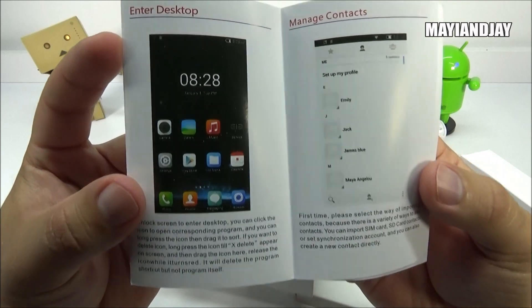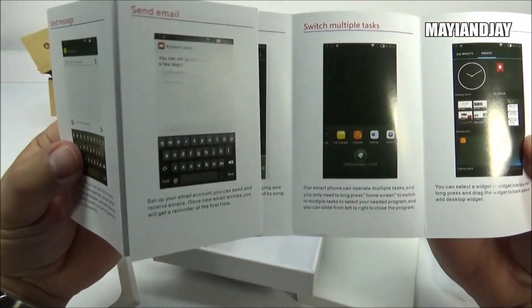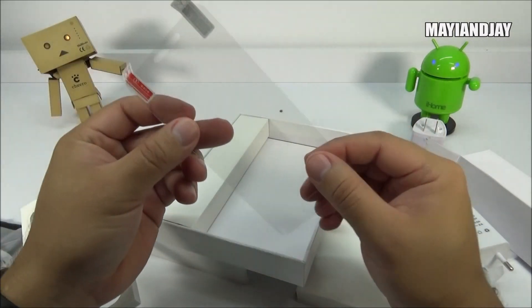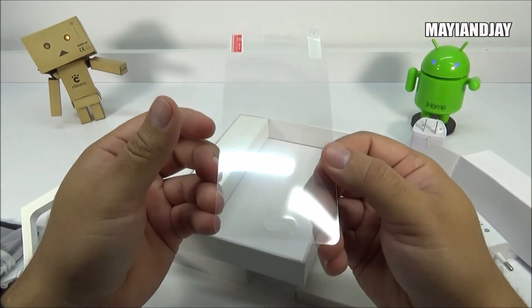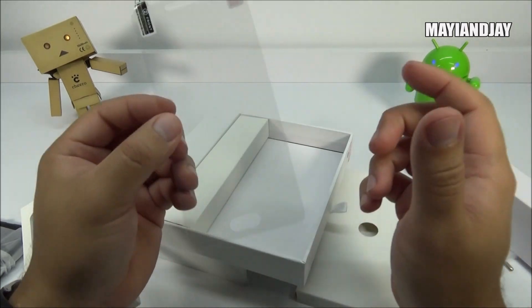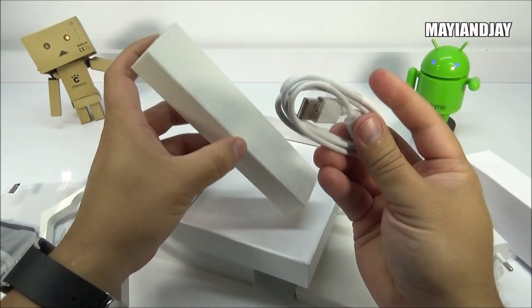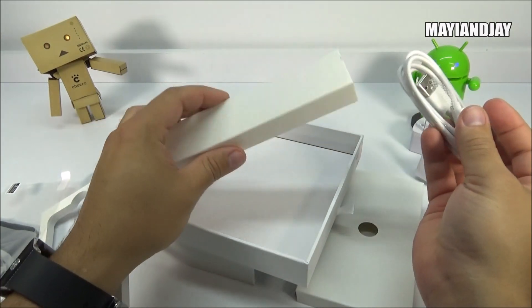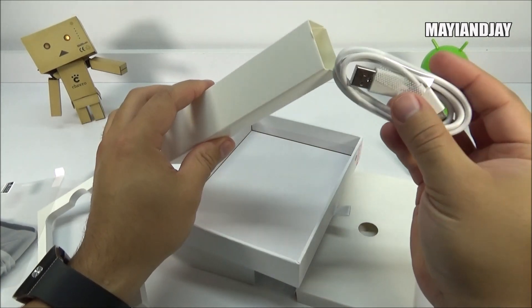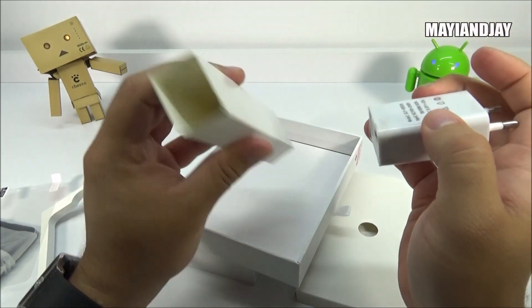The manuals have the L-Phone logo with a QR code and everything inside is in English. They are designed specifically for this model, not generic. We also got a screen protector — here in the USA we don't have anything to protect the device with, so when they include accessories like this it's always a plus. We also have just the USB cable, which is micro. Normally the charger would be on this side, but on this particular model it came in a separate box.